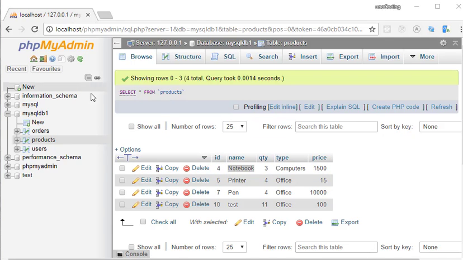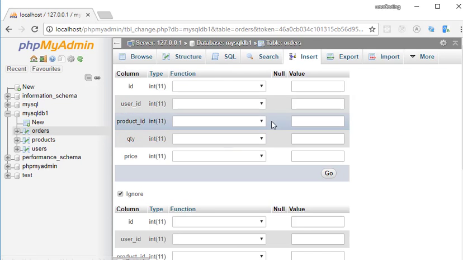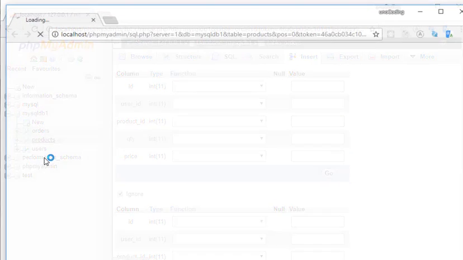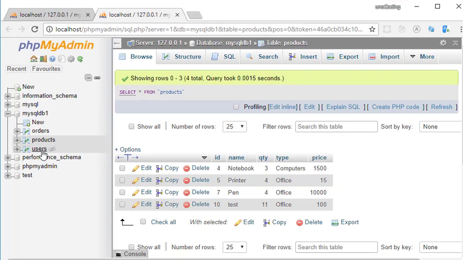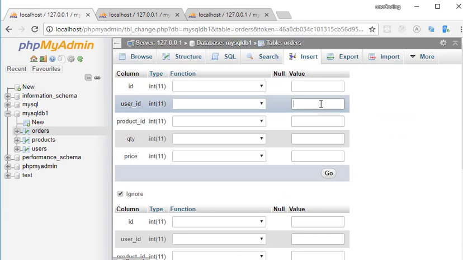Now let's actually try to insert something into orders. So go into orders and insert. Let's also quickly open these up in new tabs right next to each other, like so, just so we know what we're dealing with. Let's say we want Mike Wazowski, so that is with the ID of 2. What we need to insert here is the user ID, so that is 2.